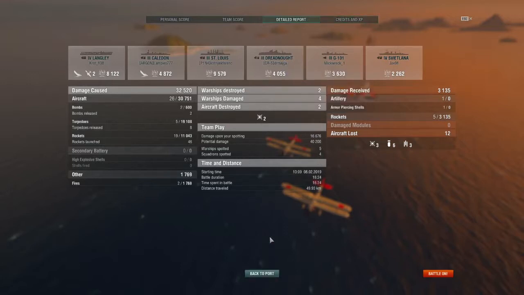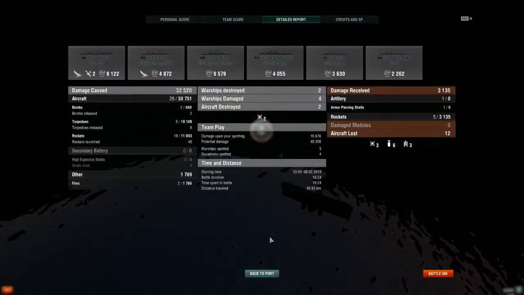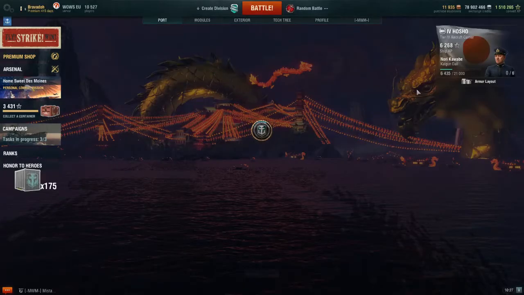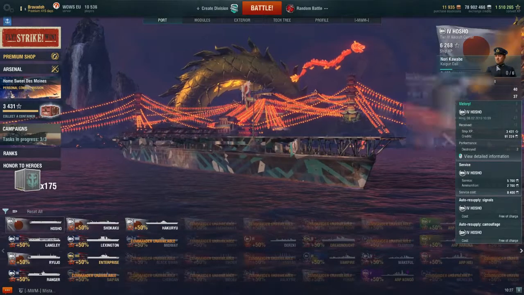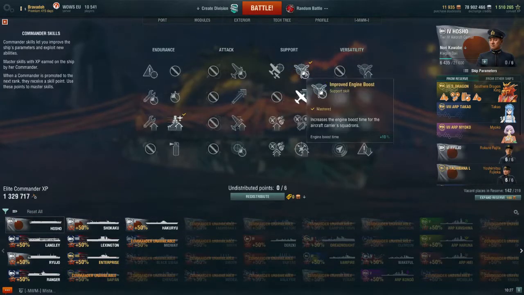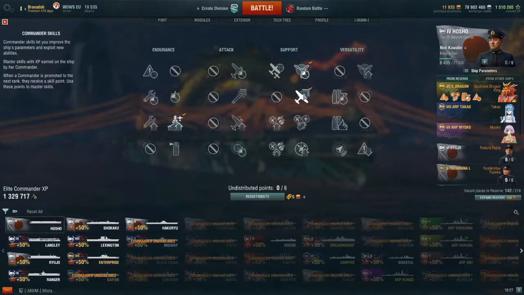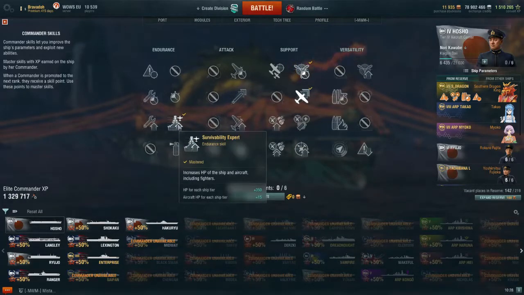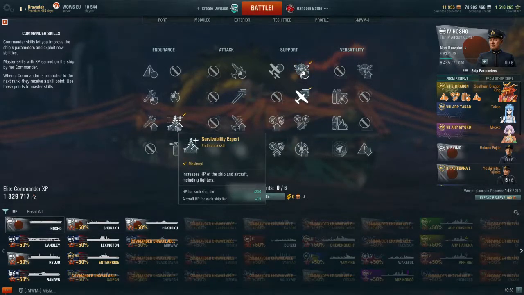Just a quick look in port, because it's tier 4, I put like a 6-point captain on it, which is about the average for most people. But tier 4 if you haven't 6 to 10 points. So we can have a quick look at the CV build here for the Hosho. So at my 6 points I decided to take improved engine boost, so we could boost for longer because the planes are so slow. Improved engines just to make them faster because they are so slow. And I took the survivability expert to increase the HP for the aircraft as well. It's not a lot, but it is something.